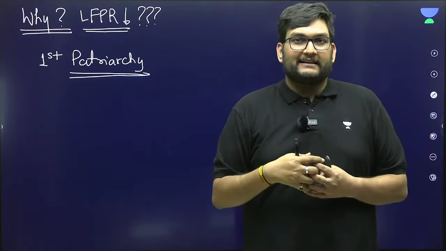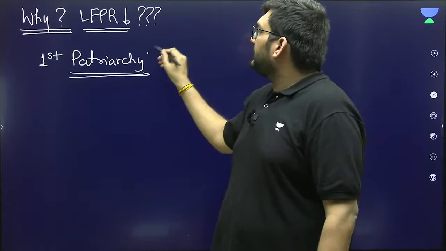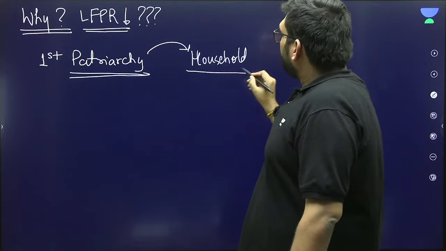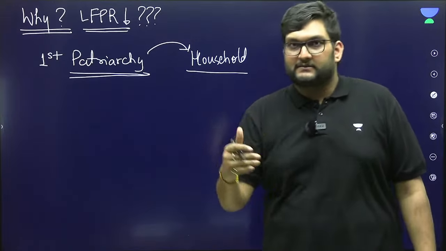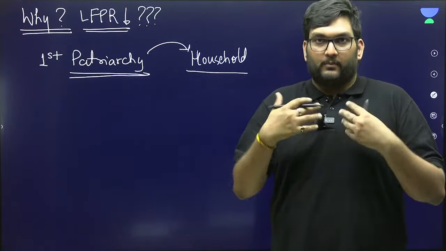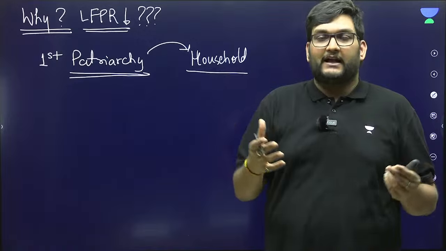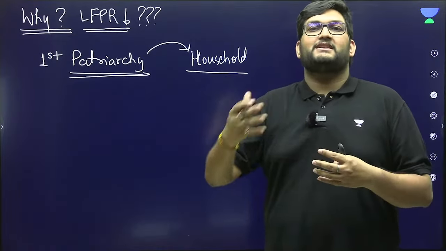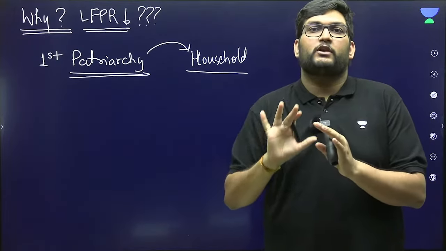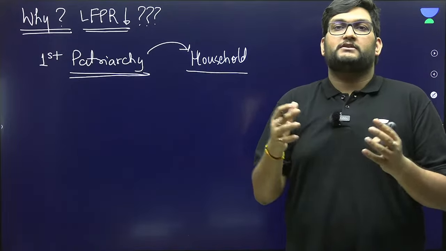When we talk about patriarchy generally, this is the first roadblock which the woman has to fight, which is to firstly come out of the household itself. How can she come out of the household? Because then she has to fight with the system, with the society, with the husband, with the father, with the guardian, so that she gets that much level of economic freedom that she can come out of the patriarchal household. In certain cases, we believe that patriarchy has diluted itself, but it has changed its form and it exists in some form or the other for sure, which is that, yes, women have more access to the economic sphere, but not at the level which it should be.